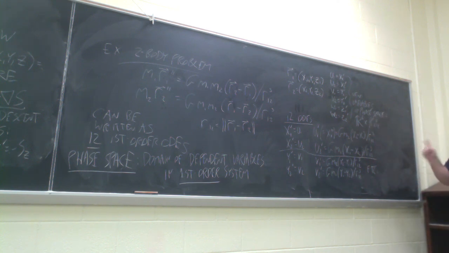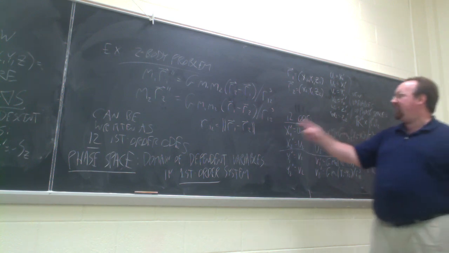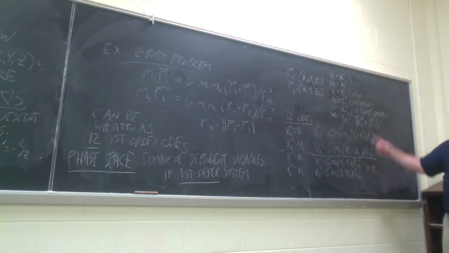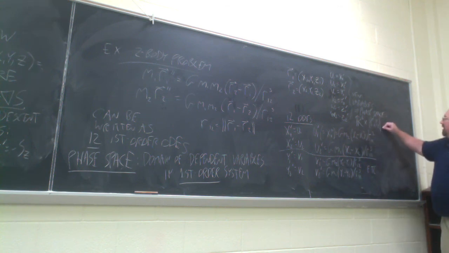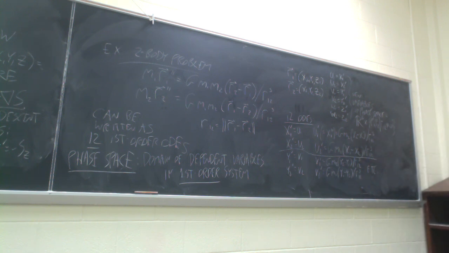But you have to keep in mind, where are your time derivatives defined? You have to go back to your original equations and check, are they defined everywhere? And you have to exclude any place where they're not. So for any of these equations, where would the right-hand side not be defined? Where R12 is 0, the distance between them. So you go ahead and exclude that. So the phase space for this problem is almost all of R12. You just have to exclude that one-dimensional slice. Or I guess it's really a three-dimensional slice because you're equating x, y, and z.